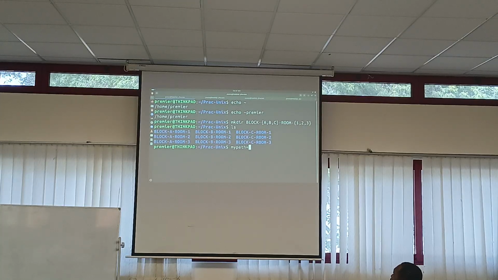You actually need to embed it in double quotes. In order to invoke parameter expansion on a variable, what you need to do is place a dollar sign in front of this my path that we've created here.